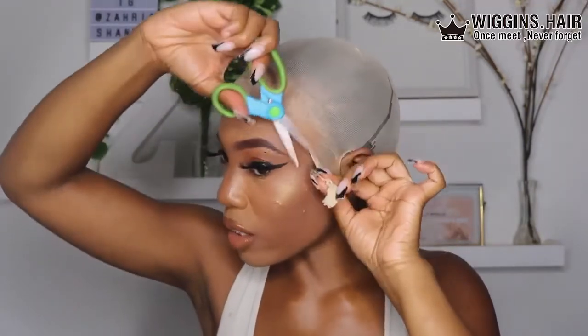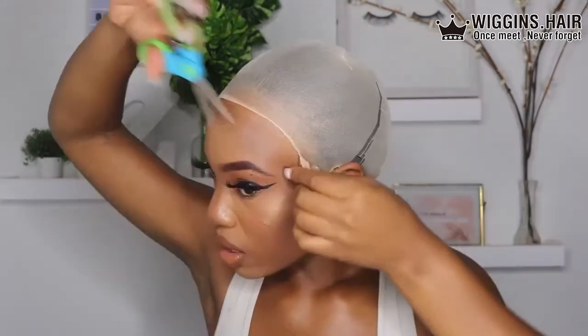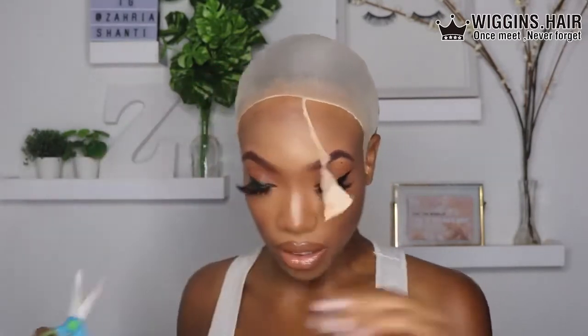I've been seeing people do this stocking cap, the ball cap method or whatever, and they be putting the ball cap all the way over their eyes when they do it. Have y'all seen that before? Does it work? Is it better? Why are we doing all that? There has to be a reason for that, right? Sometimes I feel like I'll be pulling it too hard, like it's coming up as I'm cutting it off. But normally, y'all, I would do this before I do my makeup, but for the sake of not looking a mess on camera, I do my makeup first. But y'all probably shouldn't do that.